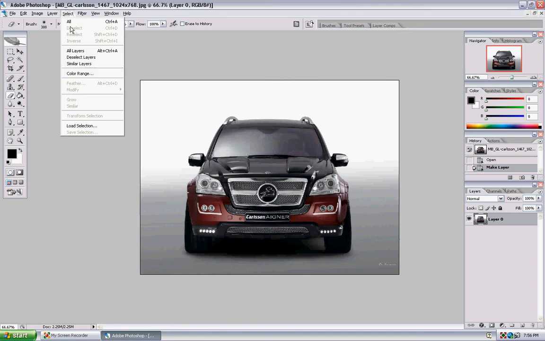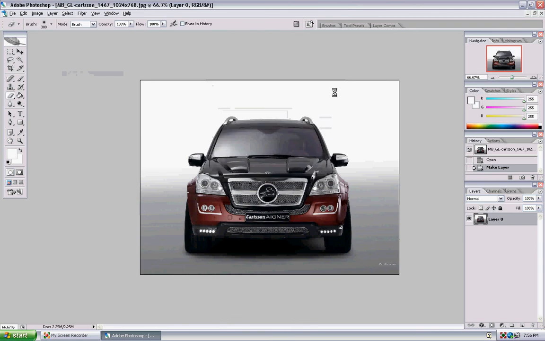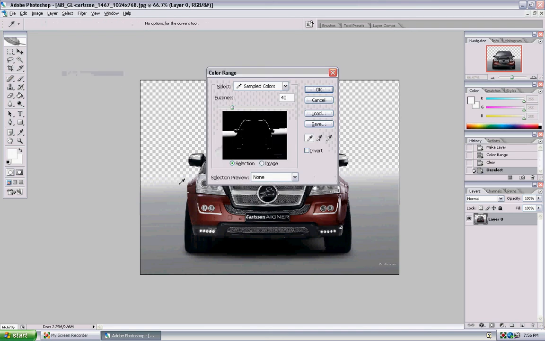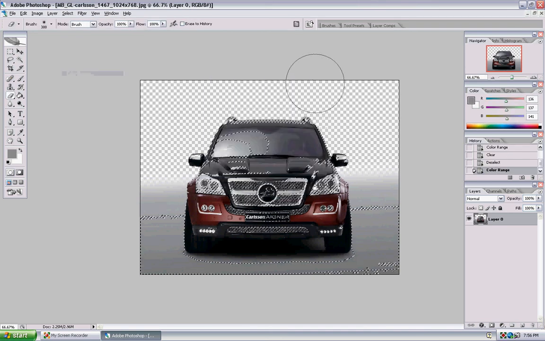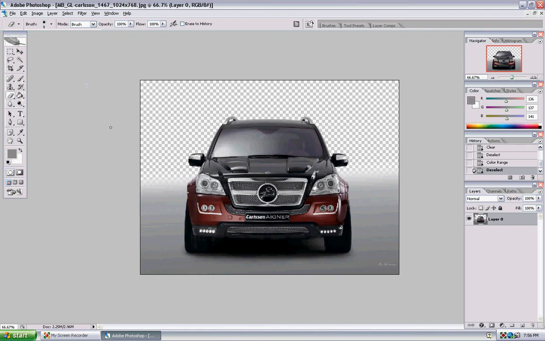So I'm going to try to do the select color range and see what happens. I'm going to click the white, click OK, and I'm going to hit delete. You see that part disappeared pretty well for me. That's pretty easy. Select color range again, and try to click that gray. It's taken away, so I don't want to delete anything in the car. So I'll do the old-fashioned way. I'm just gonna click on the eraser tool. I don't want it to blur now, so I'm gonna click here and make this thing bigger and begin to delete the stuff around it.